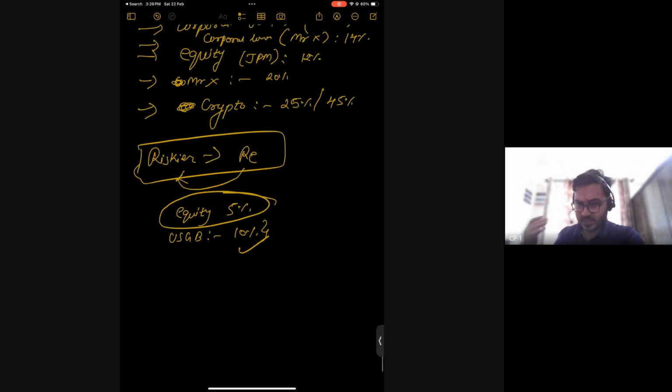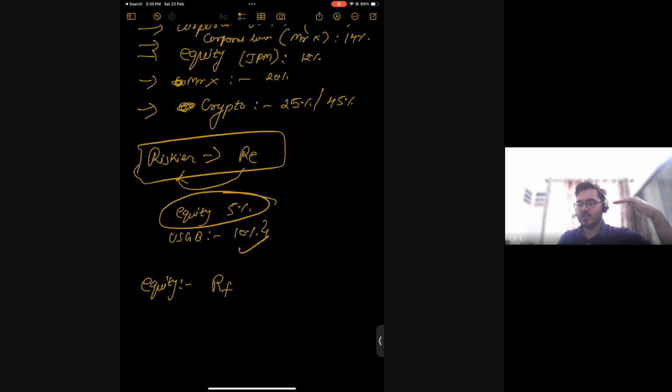So in case of equity, the only reason to invest in equity will be, if I ask you that instead of investing in US bonds, actually invest in equity, you will say, sir, why? I say you will get a greater return. What is a greater return? You should ideally get the risk free rate. That is like the benchmark.